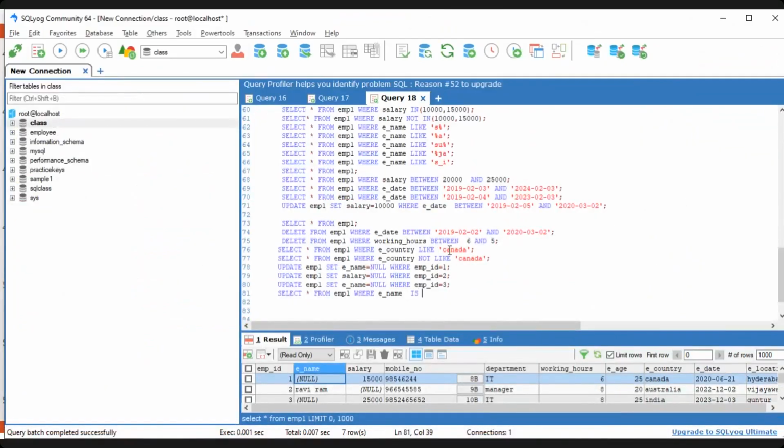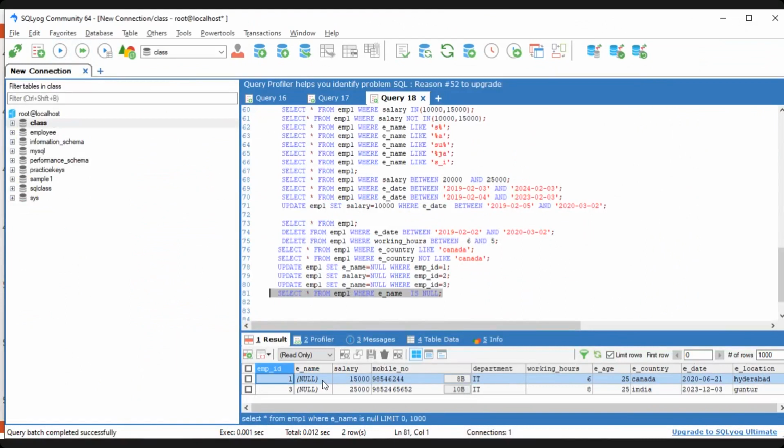So it will check that column has null values or not. So here we know this data, but with a large amount of data, how can we find out that? So we have to use this operator.